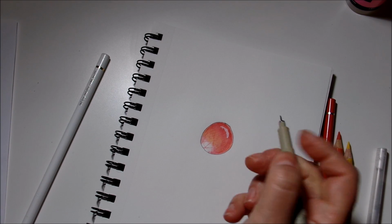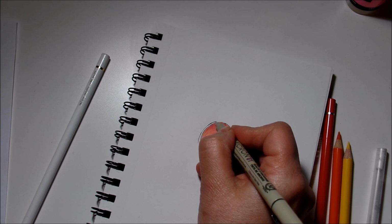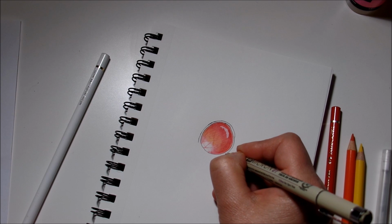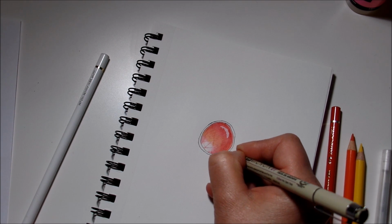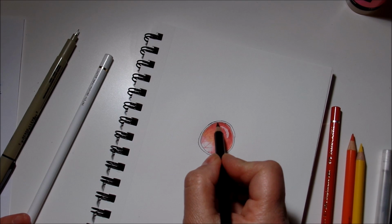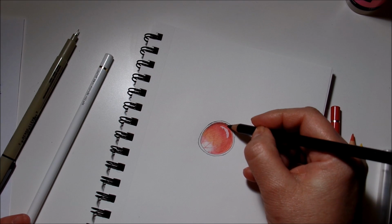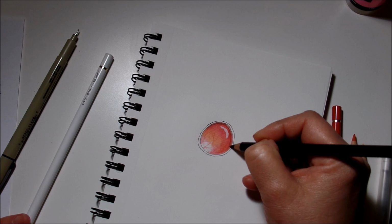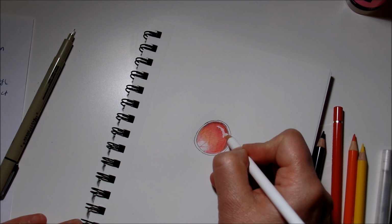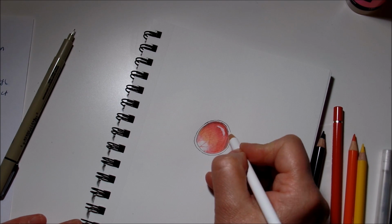Then later on you could add your embellishments if you want to put a ring around the gem. Also, you could come in with a little bit of darker color. This is like a little bit of a charcoaly color. You can come in with your regular pencil. Again, with your white, you can blend that in. If you don't like the way your highlight comes out, like I got a little splotch there, you can actually go in with your colored pencil and that Jelly Roll will come up.